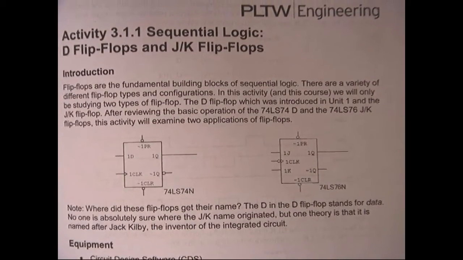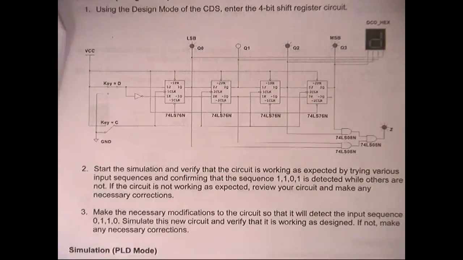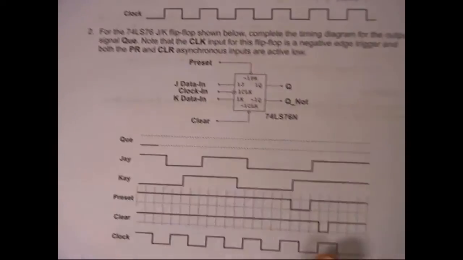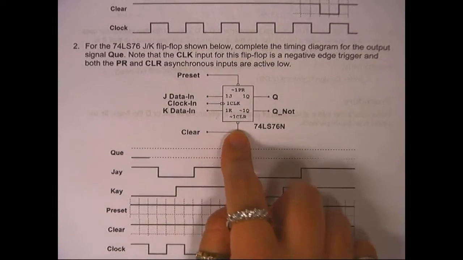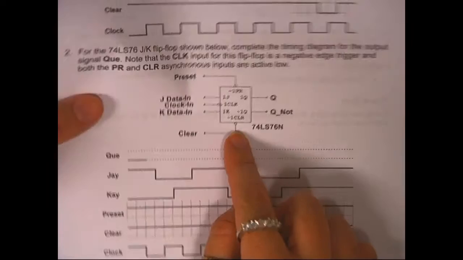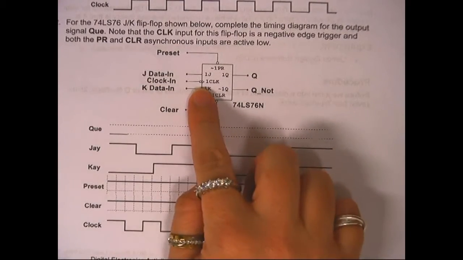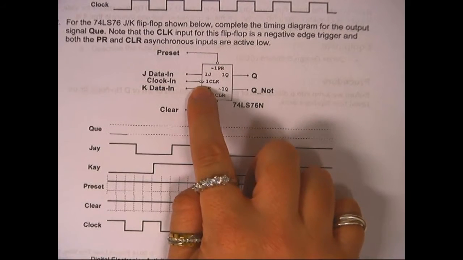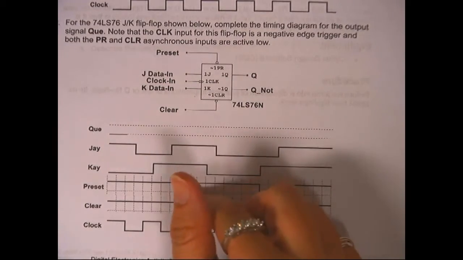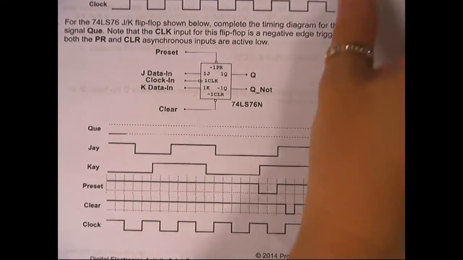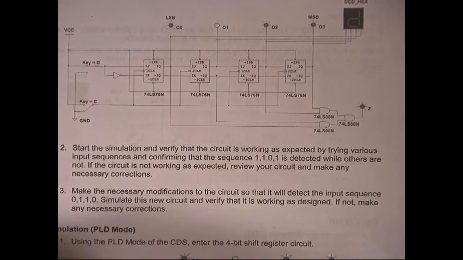So let's go back and review what we had when we looked at this activity a couple of activities ago. We literally did this one so we were ready for what we're doing now. We did this part right here, number 2, on this JK flip-flop. This is exactly the flip-flops we see here, exactly the same one. What we did on this part was exactly setting up what we need to do to get this sequence entered here.